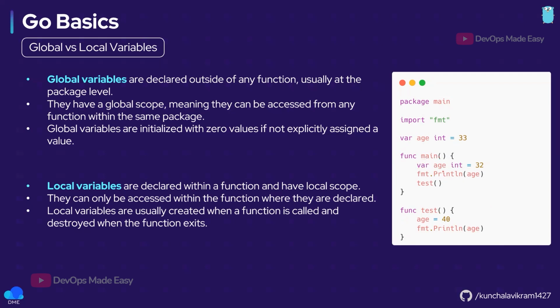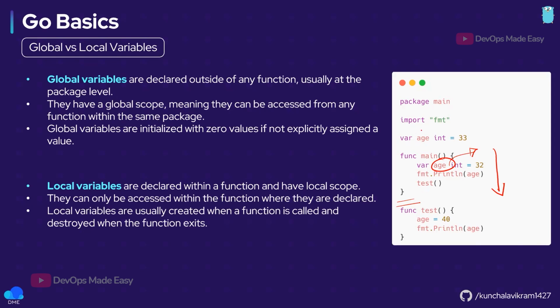So how is this possible? I already have that age variable declared, so how can I redeclare it? I can't do that in any programming language. But here this variable age is restricted to this function. It is not global, which means this particular age variable you can recreate within this main function, and the scope of this variable is only limited to this function. If your program comes out of that function, this variable age has no meaning.